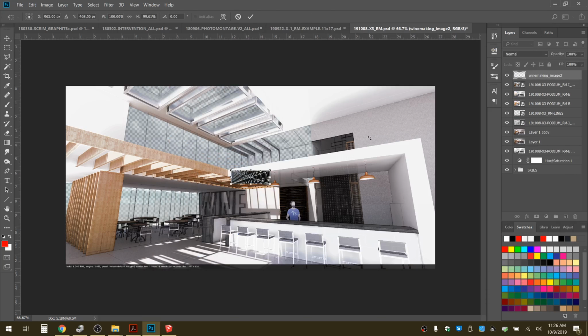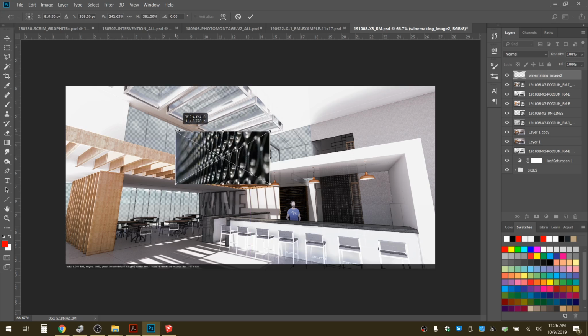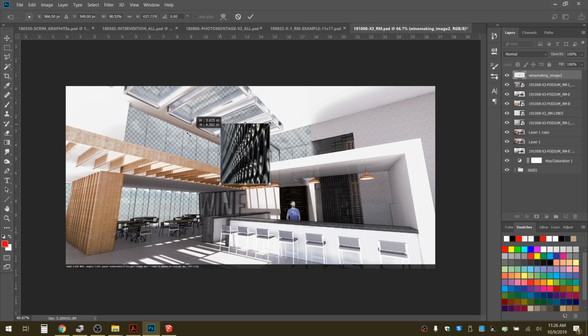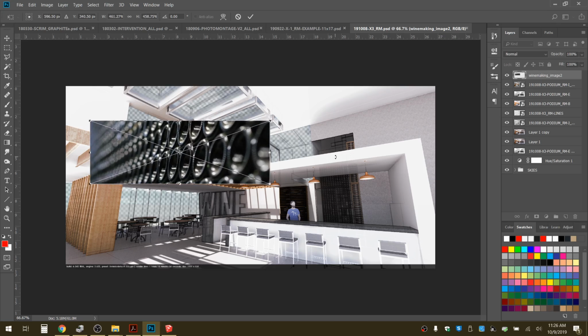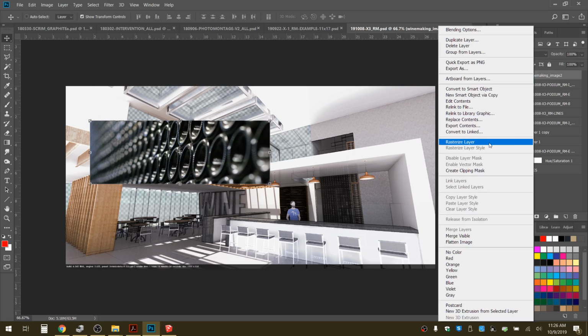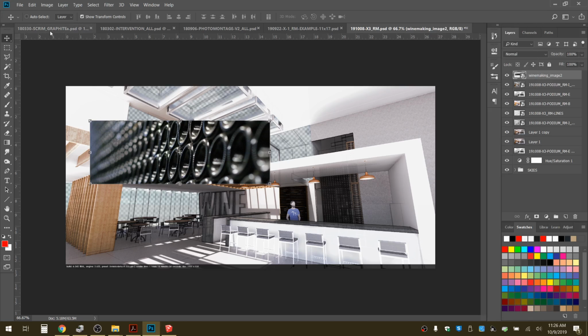So I just dragged it in there. Automatically, it's going to assume that I want it to be a smart object. In this case, I dragged and dropped it. If I hold my Shift key down, I can maintain proportions. Once I hit Enter, see, then it turned it into a smart object. Again, I could rasterize the layer if I want it to be in the image, but I'll hold it out for now. I can still do what I need to in this case with it as a smart object.